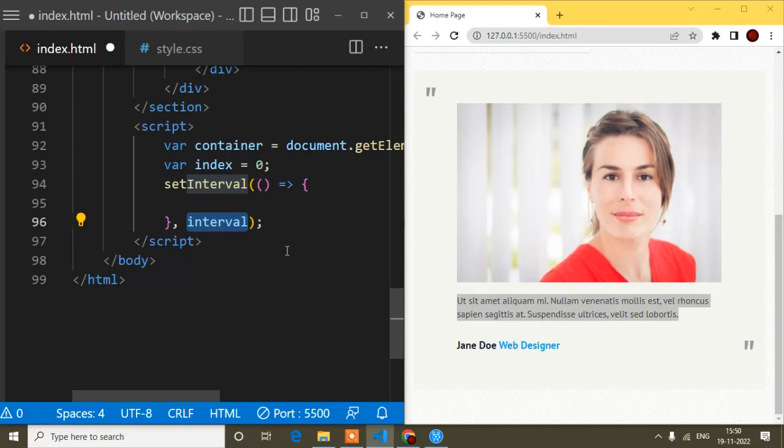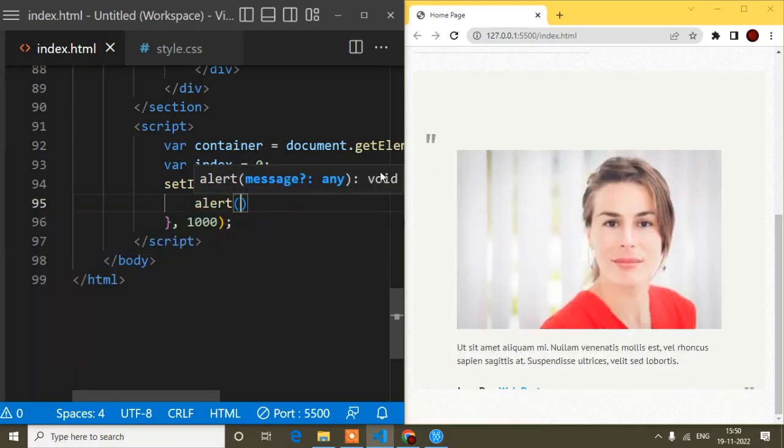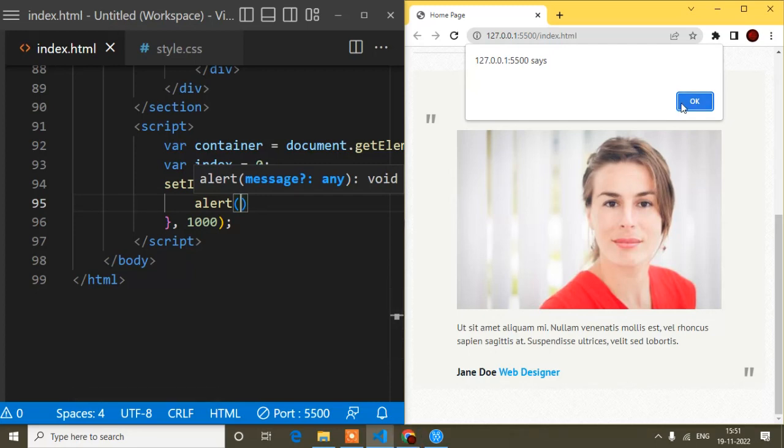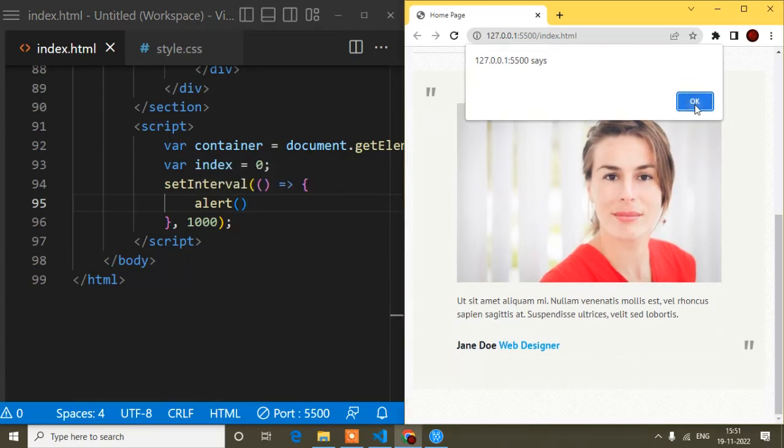Here you have to provide a time. Suppose you provide 1000, it is 1000 milliseconds, which means 1 second. If you write alert here and save, you will find one alert every 1000 milliseconds. See, I'm getting one alert every 1000 milliseconds.